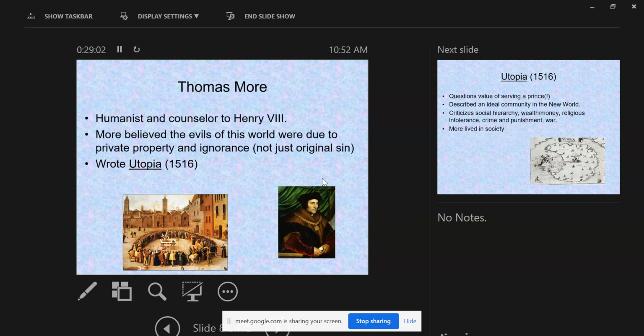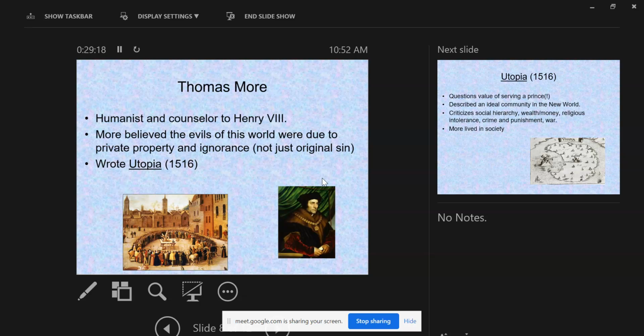By the way, I'll go back to this really quickly. Kind of a sad thing that happens with Thomas More. Here's a nice portrait of Thomas More. I like this thing that he has around his neck. It's kind of like his Chancellor bling. It shows that he's in charge of stuff. It looks like a bunch of dollar signs, but it's not.